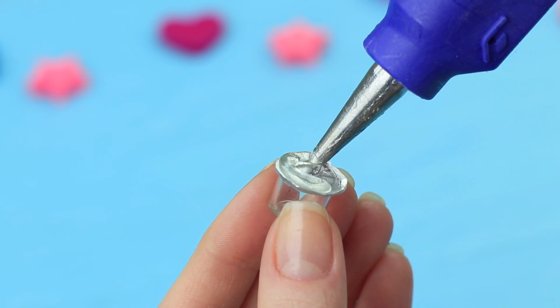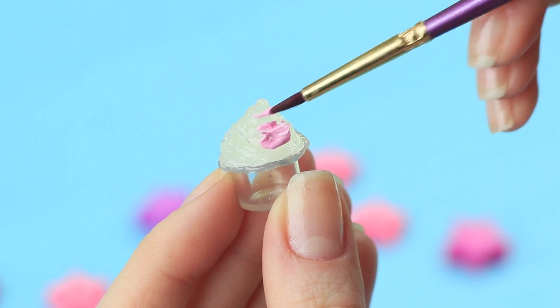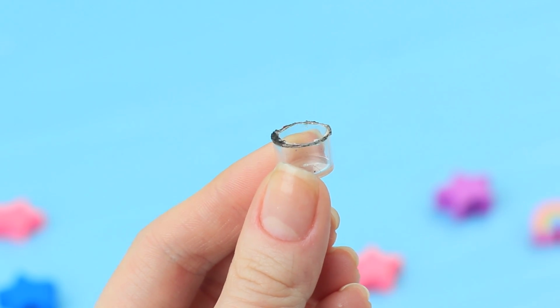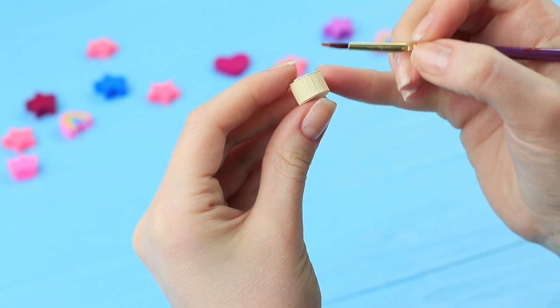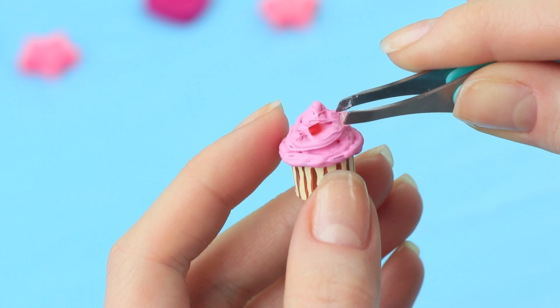Use hot glue to make cupcake icing on the lid. Paint it pink. Color the cap like a cupcake. Attach beads and glitter to the top.